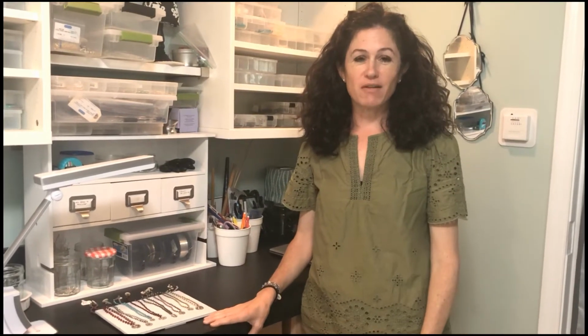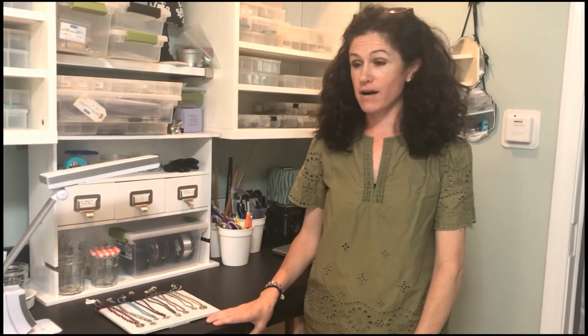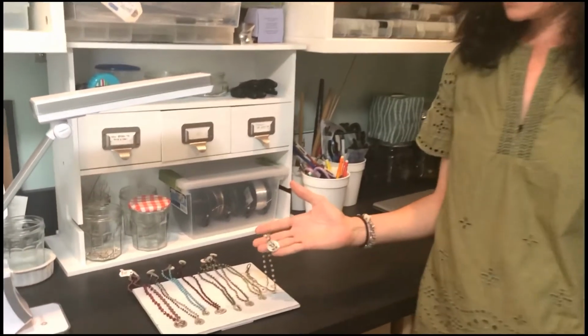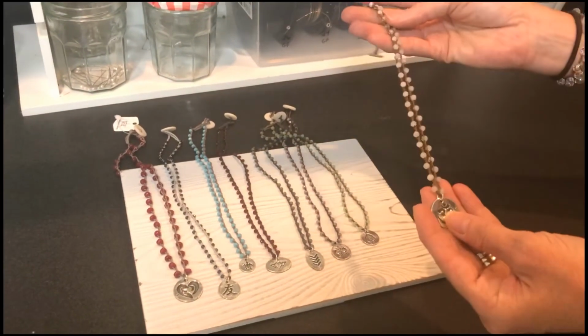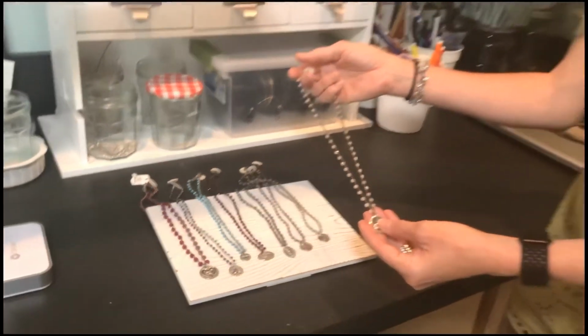Lucas from Jewelry by Roz, and I am going to do an instructional video on how I fire and polish my precious metal clay pendants or charms. So here is an example of one, and I always feature them on a crocheted necklace that I also crochet.